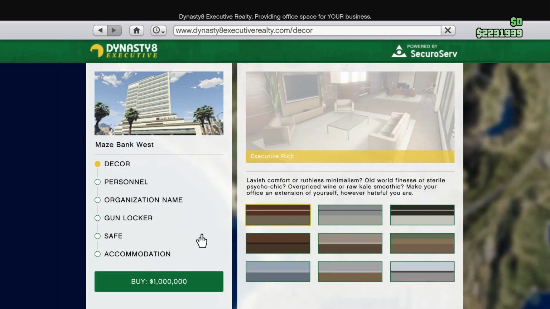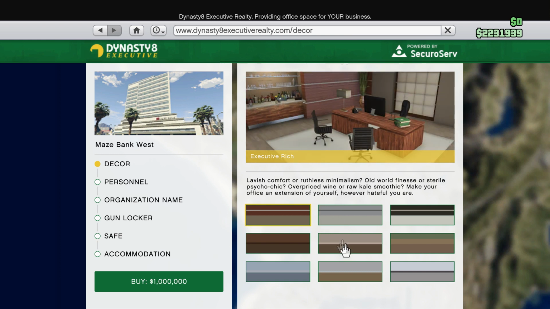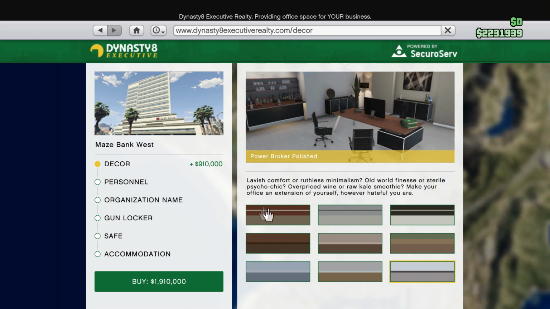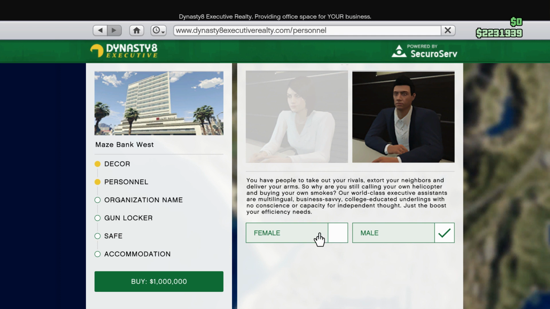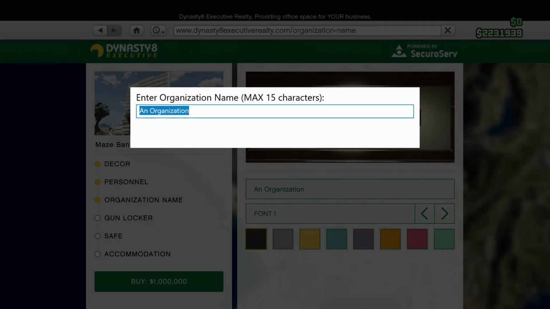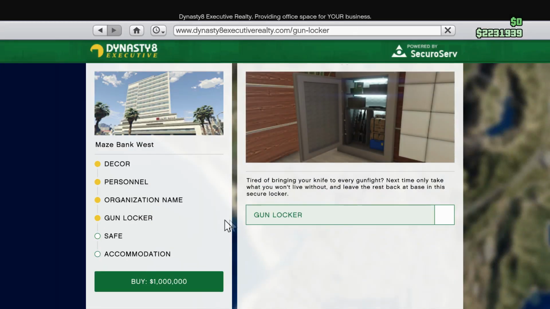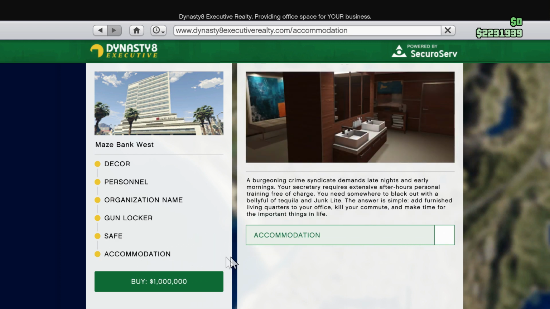Now you have six options to upgrade your office. First one is decor. The next one is personnel. Personnel is going to be the secretary that works in your office. You can either pick male or female. You can also change your organization name. You can change the font that's displayed in your office. And you can also change the color. You can buy a gun locker. You can buy yourself a safe. And you can also buy accommodation, which is like an apartment inside your CEO office.